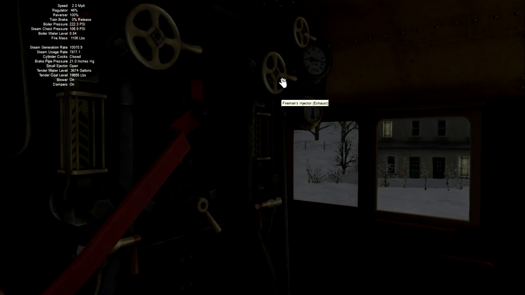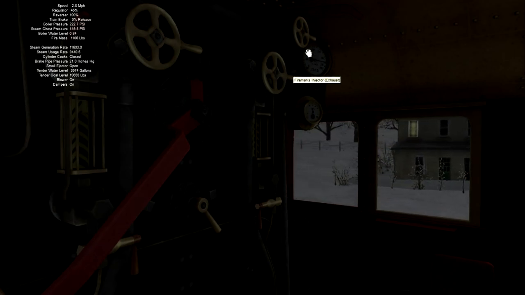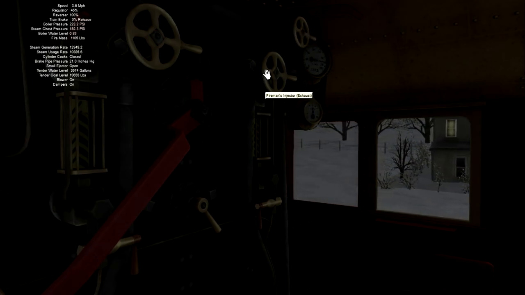Okay, so we're going to build steam chest pressure just a little bit before I take the brakes off. We are starting to gain forward motion, so let's release the brakes. Fireman is currently happy with the height of the fire. I can't control either of these.